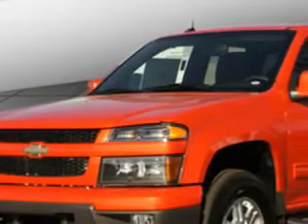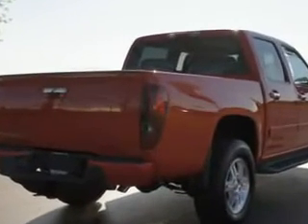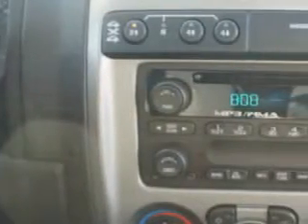You will love this Inferno Orange Metallic 2012 Chevrolet Colorado LT. With a five-cylinder engine and an automatic transmission, enjoy 21 miles per gallon on this utility truck with features like bed liner, tow hooks, small-size spare tires, skid plates, speed compensated volume, and more. Have peace of mind in this 2012 Chevrolet Colorado.